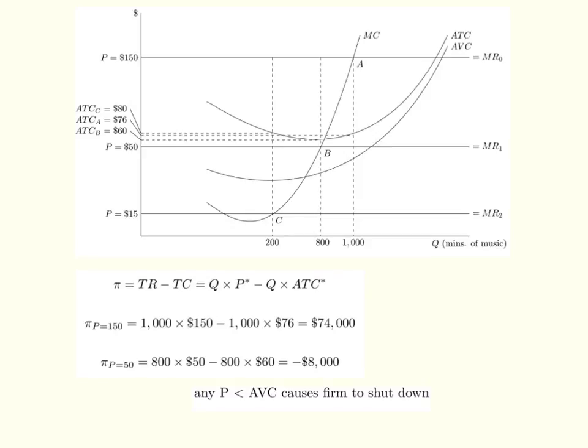Okay, here we see a very typical, straightforward illustration of a firm's short run cost curves. So we have our average total cost curve, we have our average variable cost curve, and we have our marginal cost curve. And then what we also have here is three different market prices. We have a market price of $15, a market price of $50, and a market price of $150. And remember, we expect prices to fluctuate in a market over time because we expect firms to be getting in and out of the market, or even we expect the demand to be shifting over time. And so market prices do rise or fall over time.